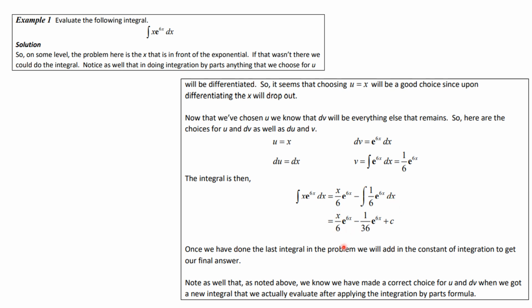Well, this just stands alone, but this now is an integral I can evaluate. Now you have to use substitution again for this, and you should follow this calculation. But what you get is this is going to be minus 1 over 36 e to the 6x. And now I do include my constant of integration, and if there were other constants of integration, they all get mapped into the same one. And so this is the answer to the problem. And since we could do the problem, we knew magic happened with all our substitutions, so we did make a good choice for u and dv.